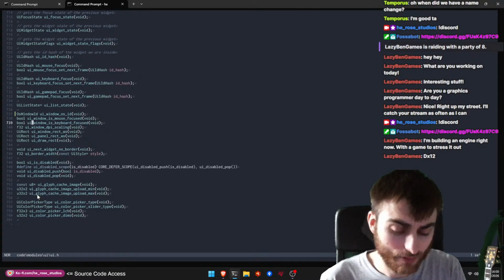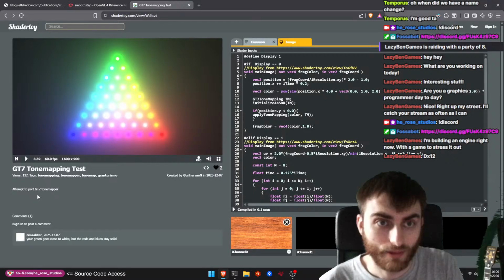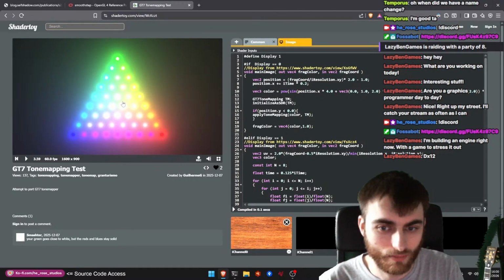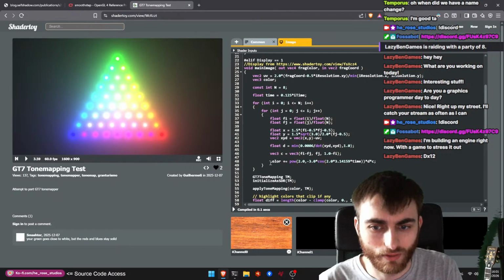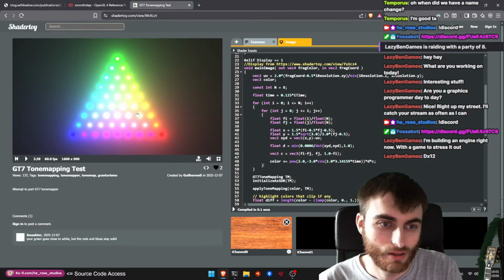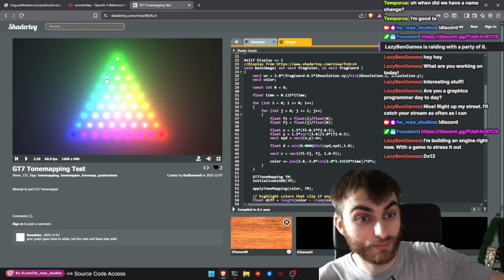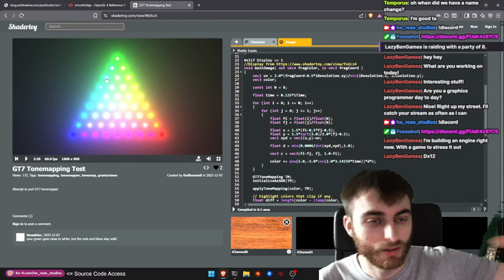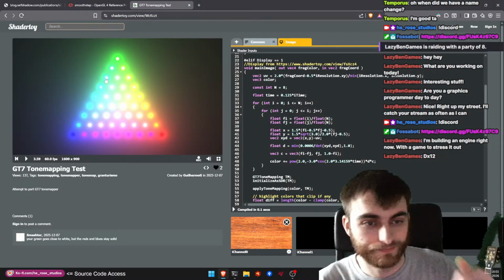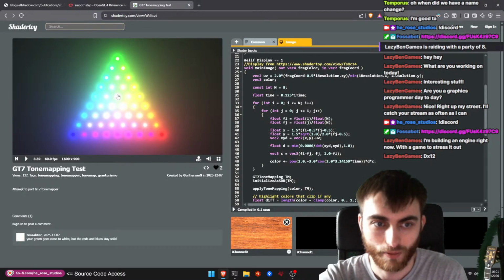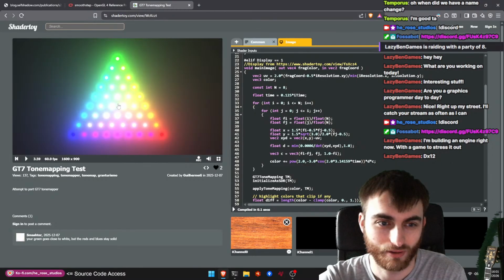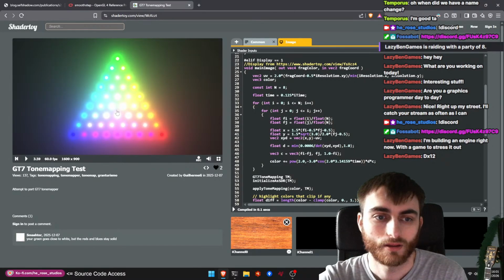Right, so the next thing I want to sort out is making a basic scene. Basically, we want to make something like this. I'm not going to do exactly this because I think it already has its own bloom. When I was looking at the code, it seems to be accumulating the color, and I don't want that, because I want a bloom post-processing effect to make it bloom. So we want to put a bunch of meshes down in a triangle form and do coloring based on a barycentric coordinate.